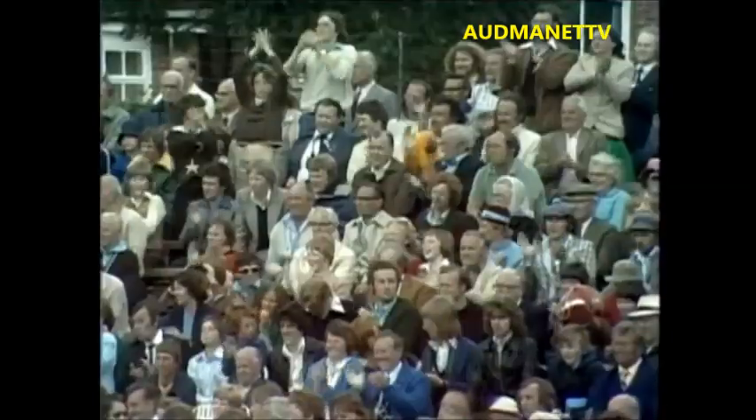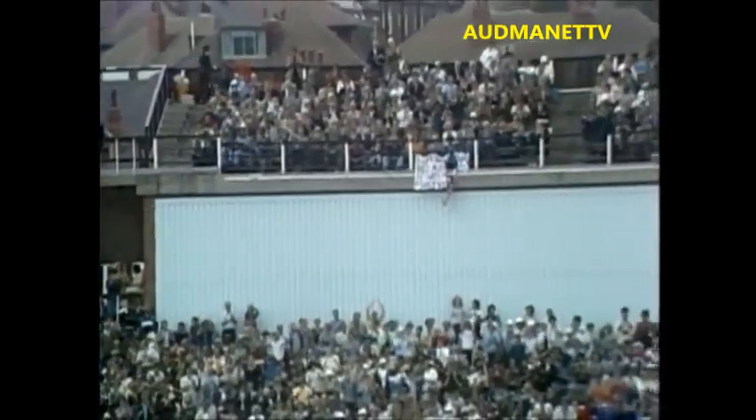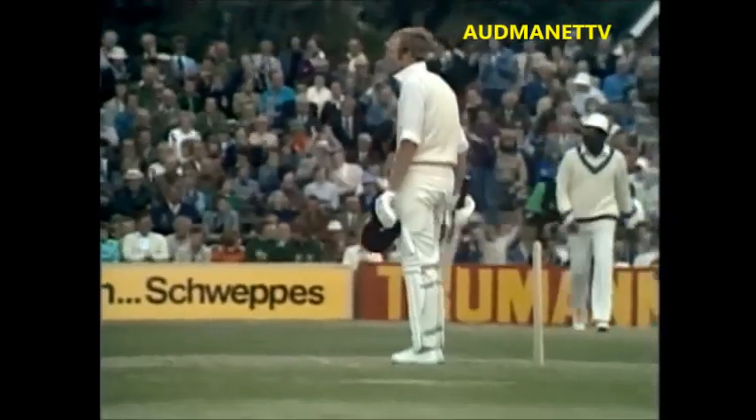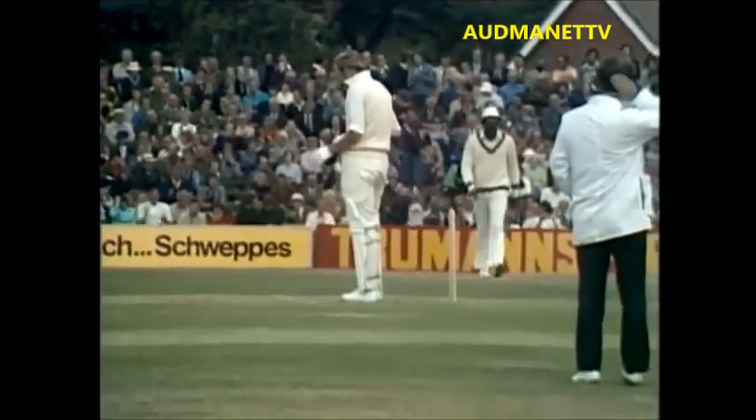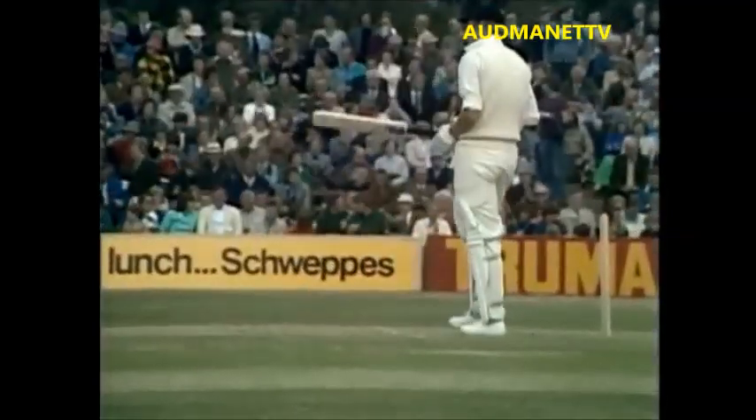So the four that Tony Greig wanted — the hat already off, claiming it. It's a fine, fine ovation from this crowd here at Headingley as he goes through to his first 50 in this Test series. Couldn't really have come at a better time for him — he came in when England was struggling at 8 for 4, and has now shared a 69 partnership with Balderstone and he's made 50.